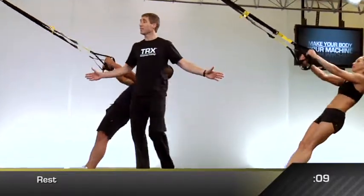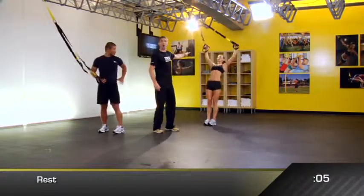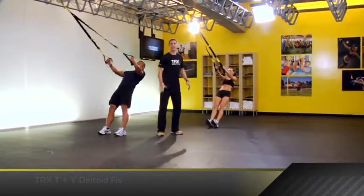She's going to do this T-fly like we've done before, but she's going to add in a Y-fly motor pattern. Look how her arms come up high overhead. So now you know what to do if you're following Doug. You know what to do if you're following Bianca. Let's hit it right away.